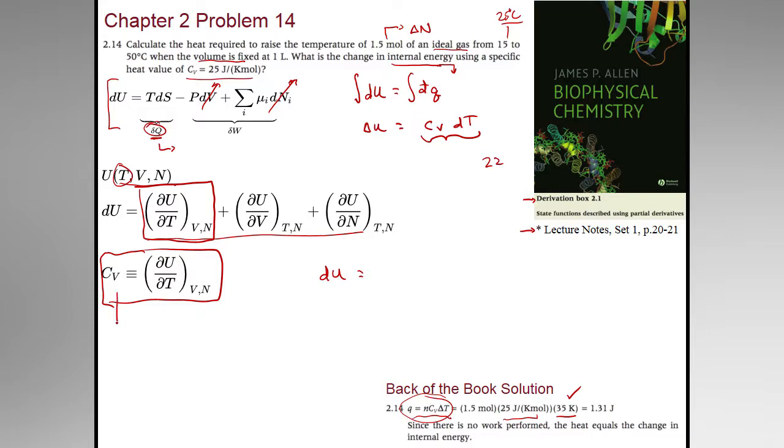The other thing is to get a sense for the heat capacity itself. And this is very important in biological thermodynamics. Is 25 joules per k mole reasonable for an ideal gas to have? Well, a monatomic ideal gas has a very defined heat capacity at constant volume. It's three halves R. R is 8.3 joule per k mole, three halves. So it's going to be about 12 joule per k mole instead of 25. So a monatomic gas actually has significantly lower heat capacity at constant volume. But you will see that as you make an ideal gas from a monatomic to a diatomic, triatomic, et cetera, and add more degrees of freedom, you get heat capacities. And so it's not that unrealistic for something to have a heat capacity of 25 joules per k mole. In fact, molecules like CO2 and triatomic and other larger molecules, water vapor, et cetera, can easily have this type of heat capacity.